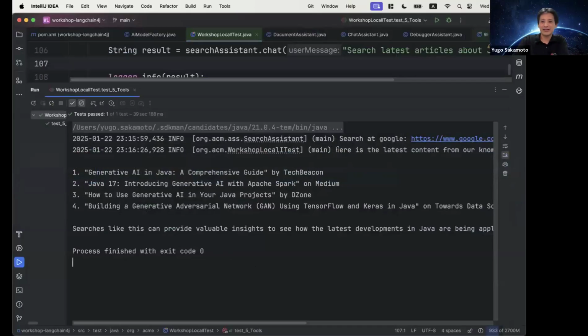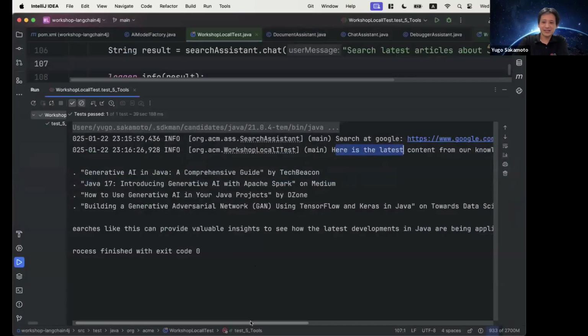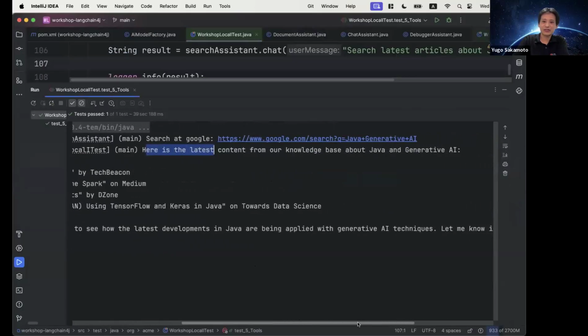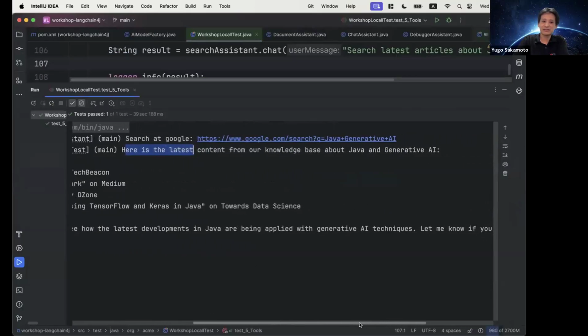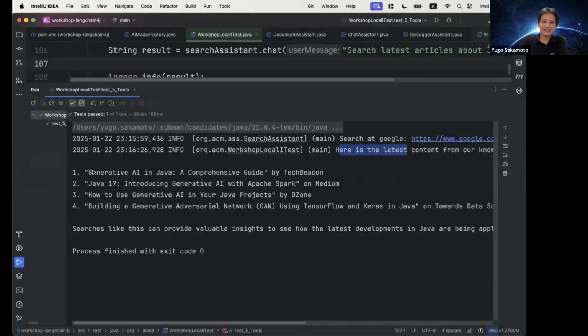So here's the latest content from our knowledge base about Java and generative AI. And then it returned to me generative AI in Java, comprehensive guide, introduction to generative AI with Spock, and blah, blah.